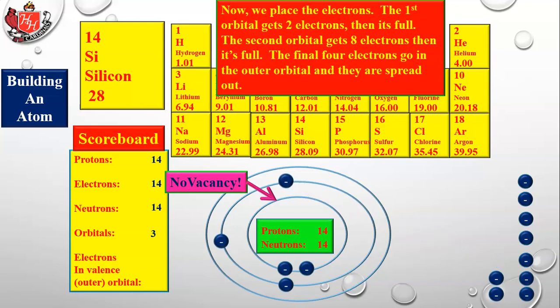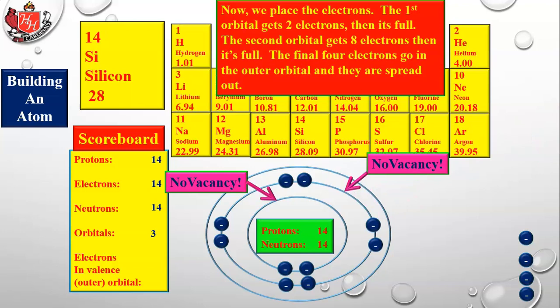And we're going to learn about that concept later on, why it does that. And then the third goes there, and then the fourth goes there. Now, that second orbital can hold 8 electrons, so we're going to keep putting electrons in there, but now they're going to have to start pairing up. So the 5th goes there, 6th, 7th, and 8th. So that second orbital is now full. It has no vacancy. You can't put any more electrons in the second orbital.